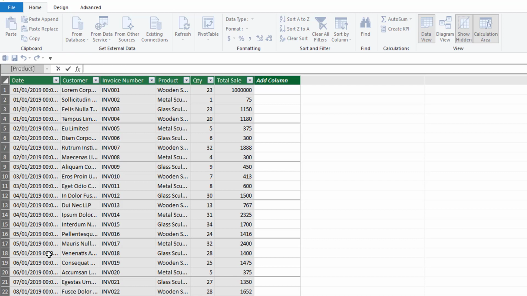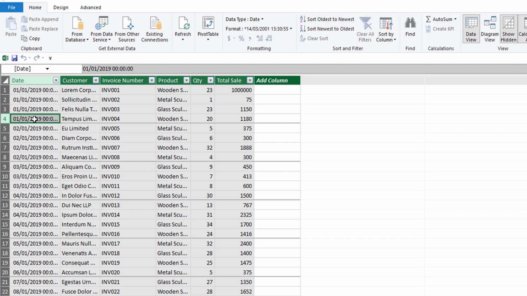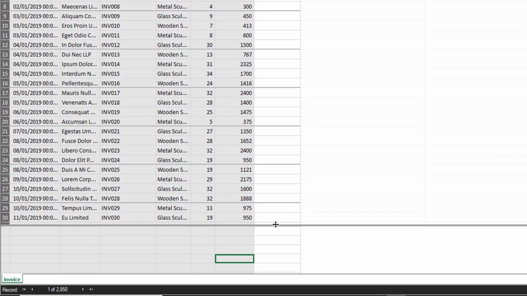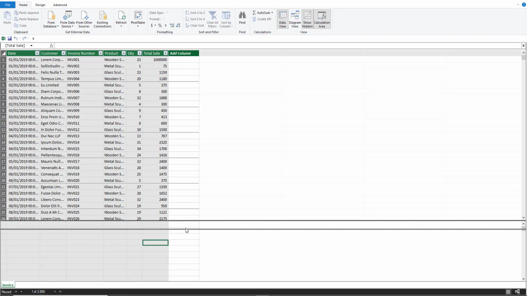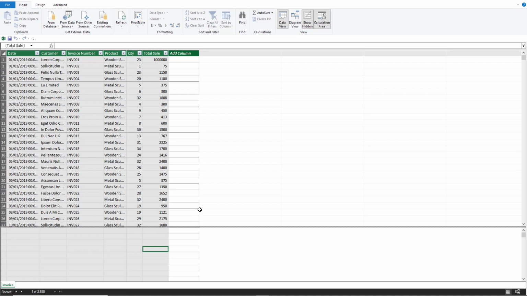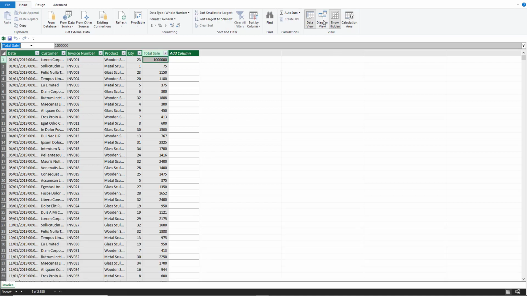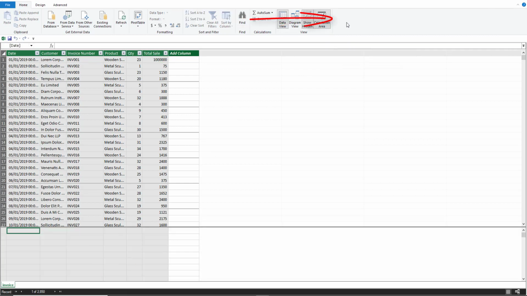We then have our table of data that we have imported, and our tables of data have filters. These allow for quick sorting and looking at the different ways that the filters can affect calculations. Beneath this then we have this calculation area down here. And the calculation area we can make bigger and we can make smaller. But we can also add and remove it from the home ribbon. By pressing it once we can remove it, and then we can just add it back in. So that's up on the home ribbon, the calculation area.